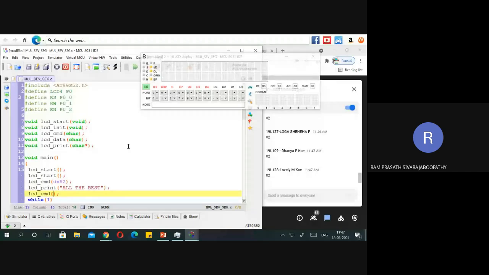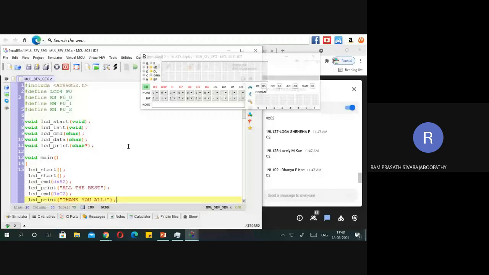So what address do I have to write now? Yes, 0xC2. Very good. That's it. Now what do I have to do? LCD_print. Thank you all. Yes, that's all about the program.